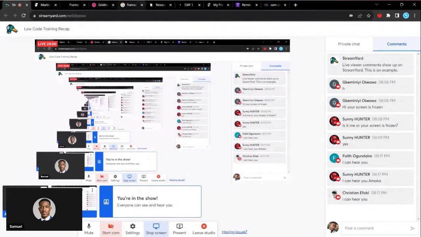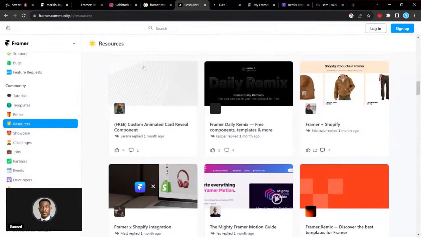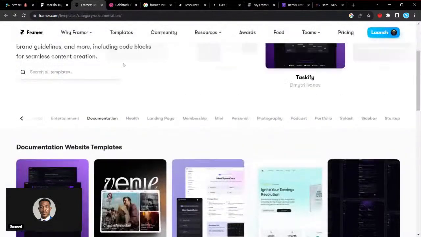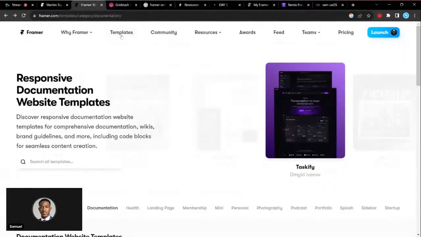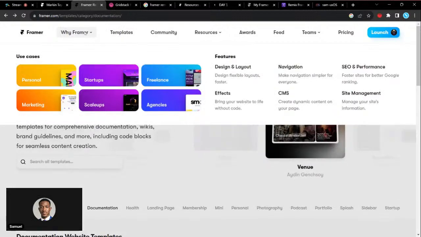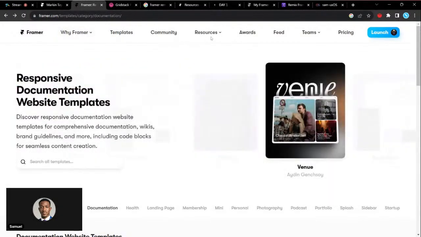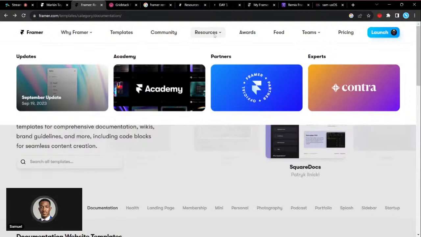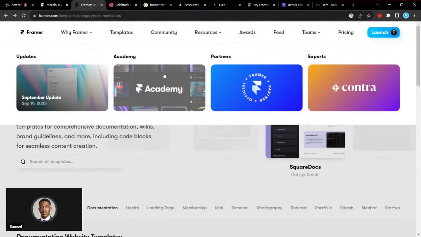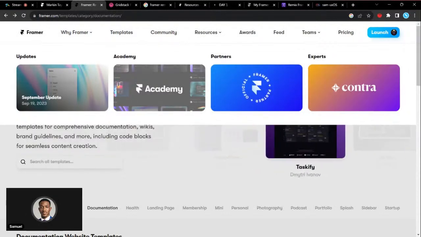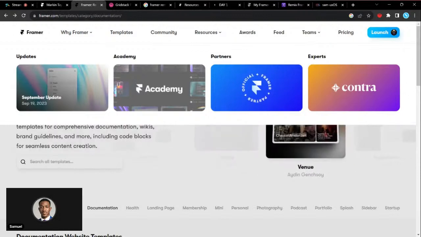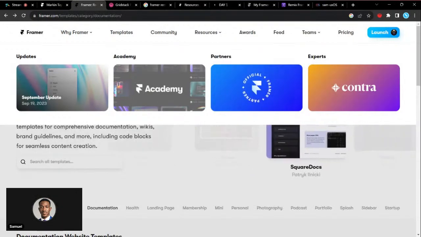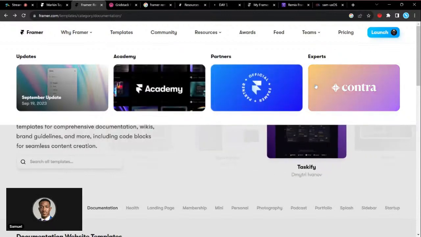All right. So yeah, we've talked about templates. So let's go back to the Framer website. We've talked about the different things you could do with Framer. But let's talk about resources. There's an academy. So the academy basically has a bunch of videos where you can always go and look. So you can always use that to supplement your learning from the Top University YouTube channel. But you would find lots more content in the Top University YouTube channel, so you should also make sure you're looking at that.